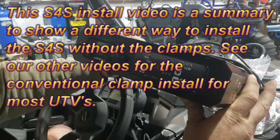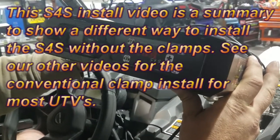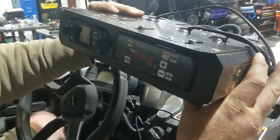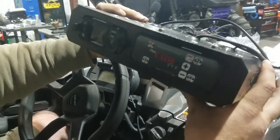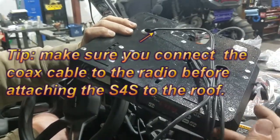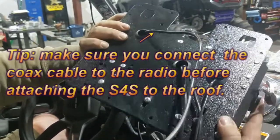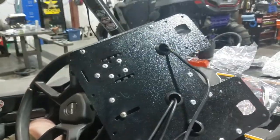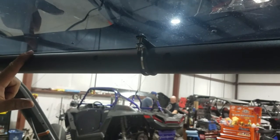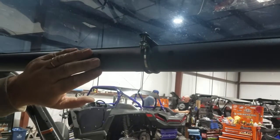show you how to install this COMsole and how quick and easy this is. One of the things that makes this really unique is there's no plastics to pull on this. So you open the box, you're going to have some wires coming out of it already that you're going to run. And if you look up at most of the machines, all have a crossbar right across here that's the same. This is a Can Am Sport.